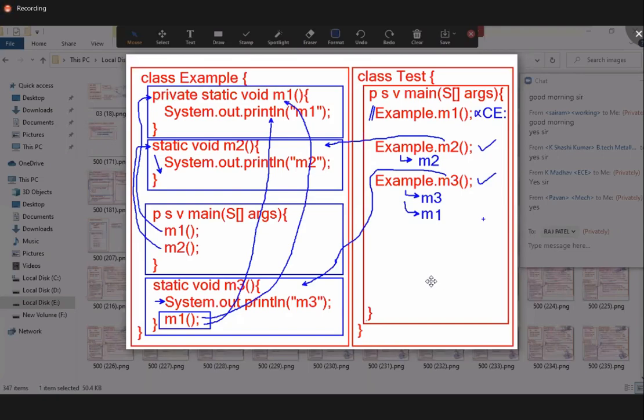Another example, I'll give you, the same bank application. When you deposit money or withdraw money or transfer money to your mobile, one alert message comes. That alert message sending method will be there in the bank application, called alert.